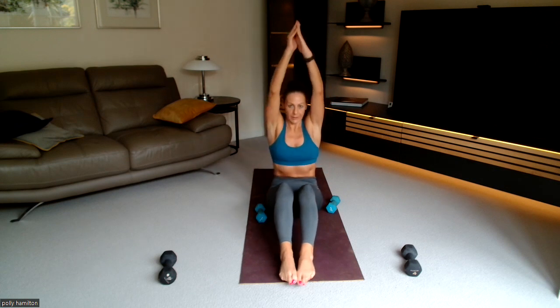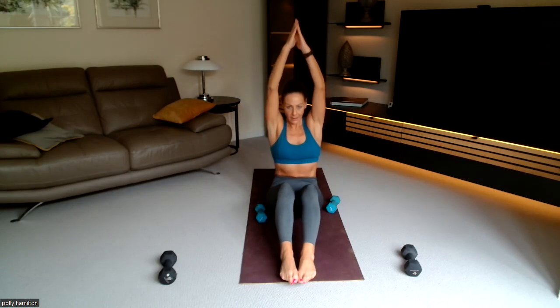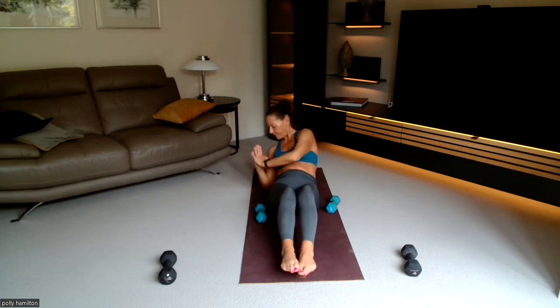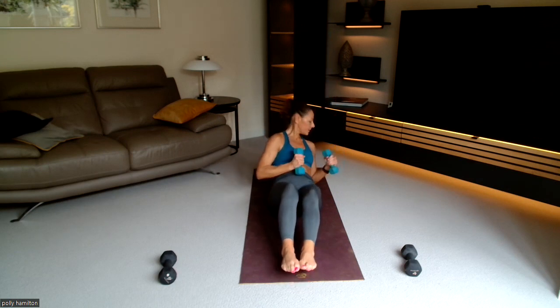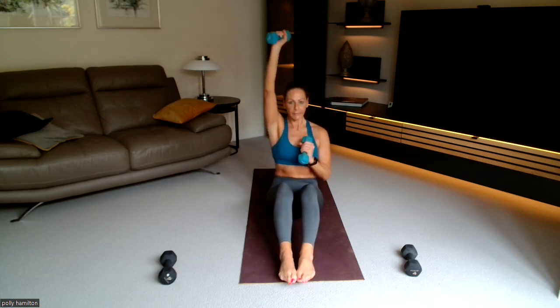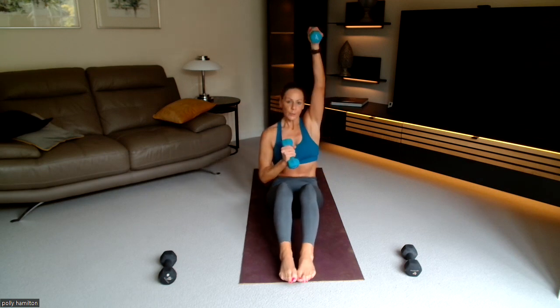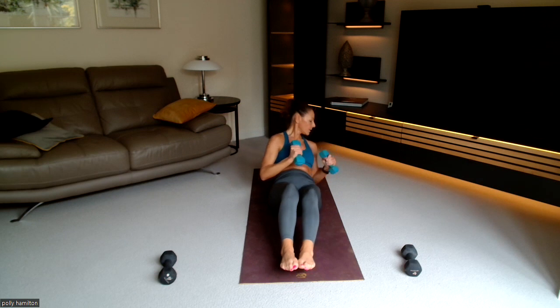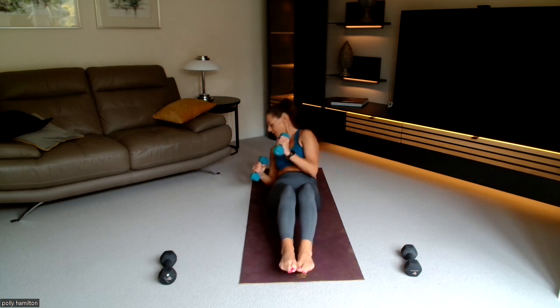Lifting up. It's all about how you've been on the day. That's 14. Up. 15. I might try one weight. Up. 16. Lift. 17. Hold in there. Last 2. Make them really strong. See if you can just lift and reach back a little bit more. Twist and turn a little bit more. Last 1.